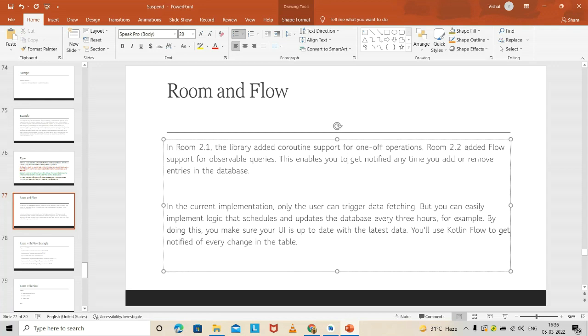Today we choose the topic Room and flow, continuing that session, and we will work with the coroutine flow with Room and how we can implement it. In my previous sessions we worked with Room and Retrofit, and Room with LiveData and Room with RxJava. Many sessions I have completed on that. Here we are working with Kotlin, so the basic things we have to learn first are Room and flow, and then we go for the more complex structure inside that, how we can make projects on it. This is a very simple view of how we can work with Room and flow.